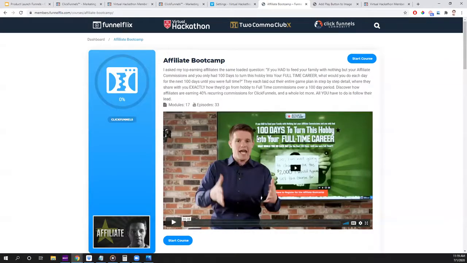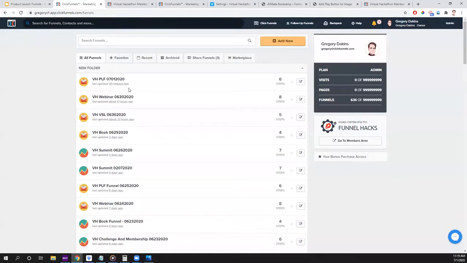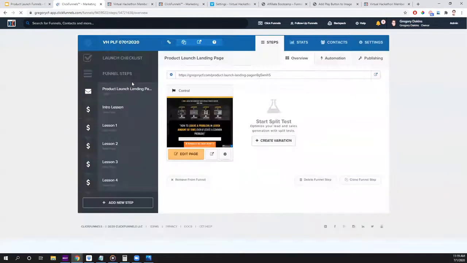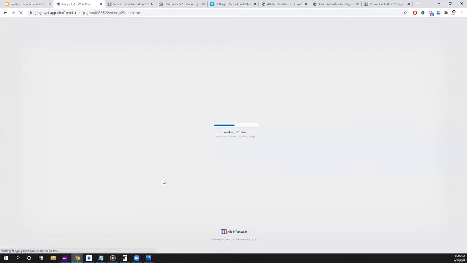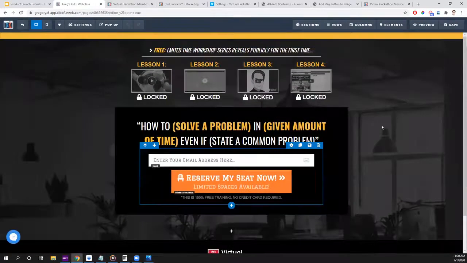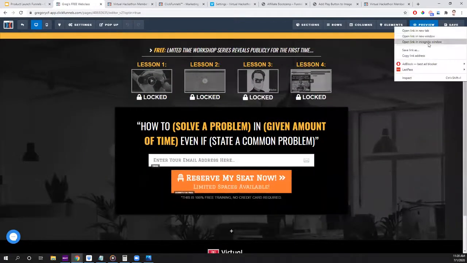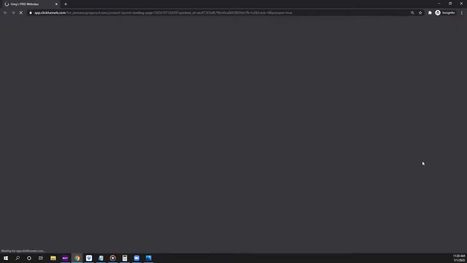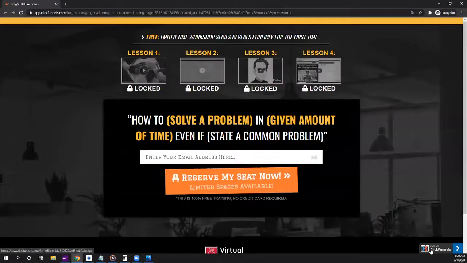So when you say affiliate badge, that might confuse some people because there's a ClickFunnels affiliate badge that gets applied to every step of your funnel. And you can actually control whether that shows up. So it's actually turned on this page right now. We have a ClickFunnels affiliate badge that pops up in the bottom right-hand corner. If someone were to click on this link and purchase a ClickFunnels account, I would get a commission on them creating that account.